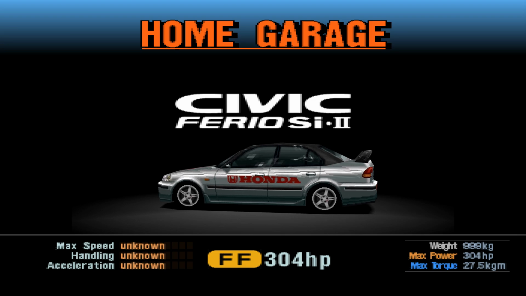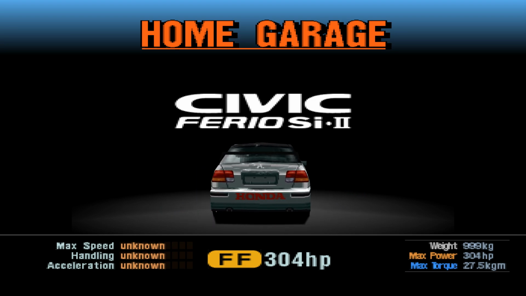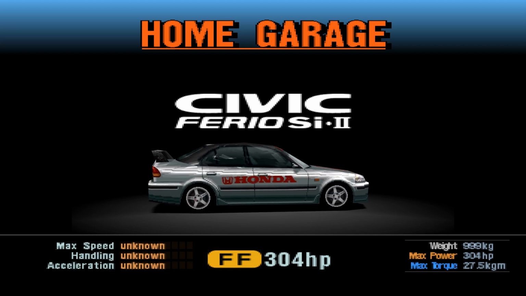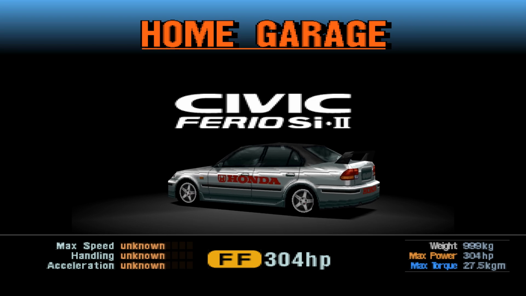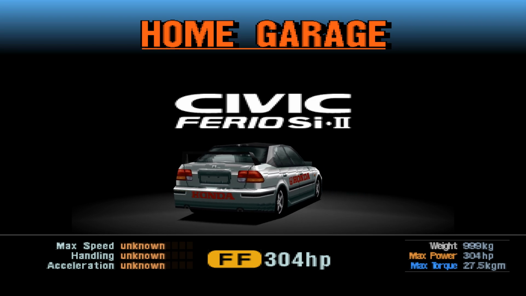What even is this? It's just a silver car with Honda written on it, and it's got a black roof for some reason. You can actually get this in a different colour scheme, where it has a silver roof and a black body, but that looks even worse, so... Anyways, here it is. Not great, I'll be honest.